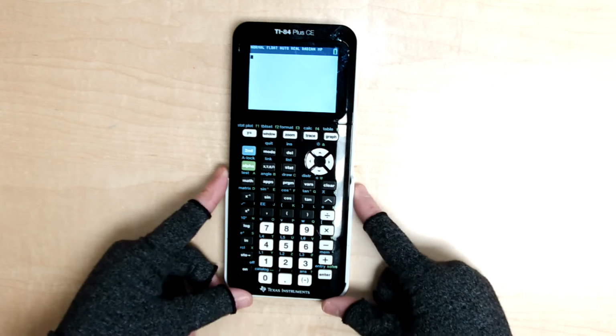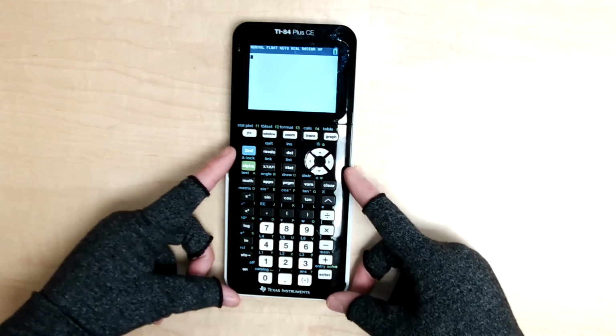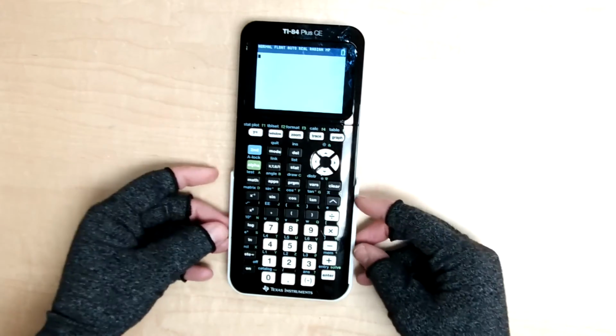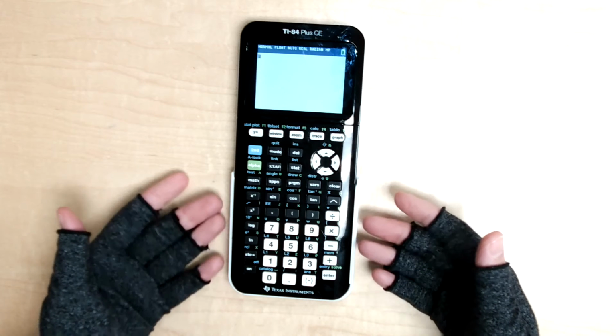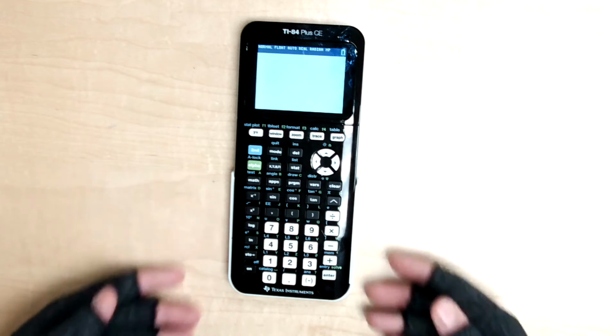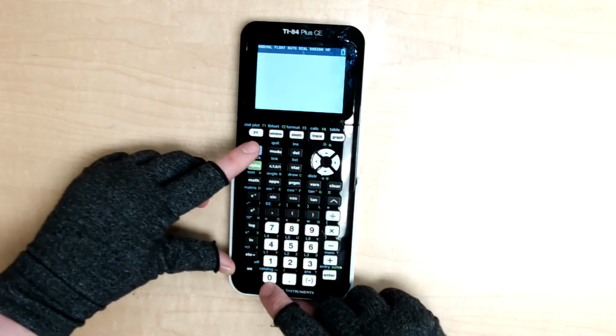So now I am back to full factory settings as though I had just bought this calculator. Unfortunately, what that does is it clears out the diagnostic being on. So I have to turn my diagnostic on. If you haven't already turned your diagnostic on, you should turn it on. If you've ever reset your calculator, you're going to want to turn it back on. What the diagnostic does is it gives us the Pearson's correlation coefficient, which is the R and the R squared value when we're running our regressions.